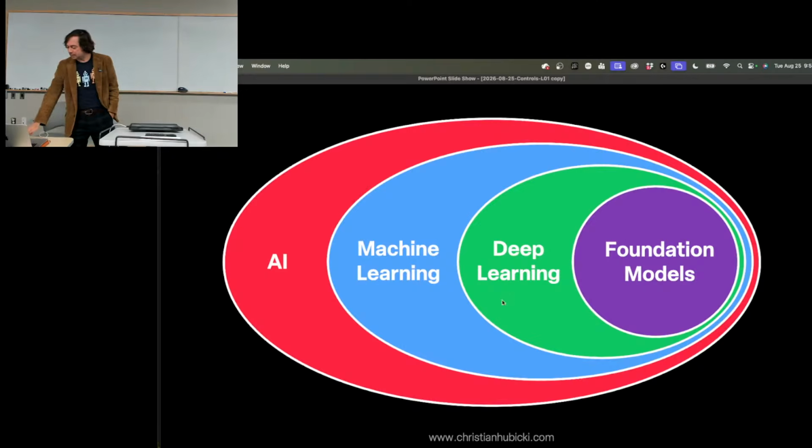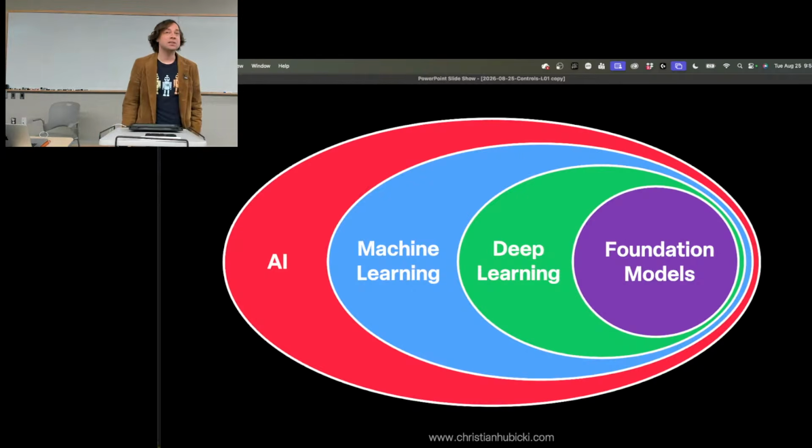Therefore, we don't need deep learning. That's our neural networks that you see. And foundation models, that's the generative AI stuff. If you want to sound cool to your friends when they're talking about AI, you just casually call them foundation models. They won't know what you're talking about, but it's the same thing. But they'll be like, oh, that person must know what they're talking about. Foundation models. So foundation models, that's like ChatGPT. That's an image generator. Okay? All right, but you don't have to do any of that to do control.